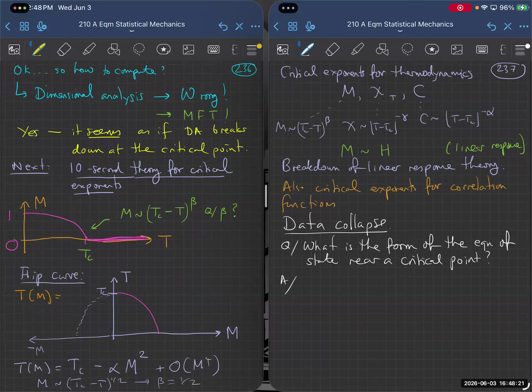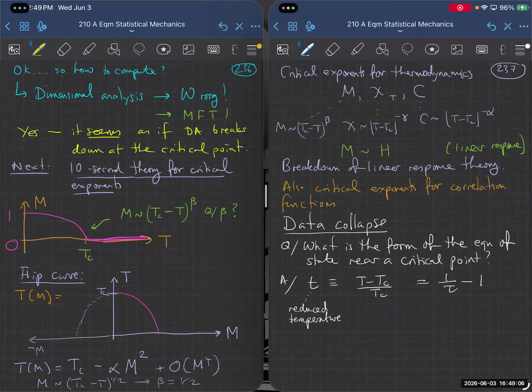So what I'm going to do is define a new variable, t, which is T minus Tc over Tc. I'm going to call this thing the reduced temperature. Before, I had a variable which I called tau, which was Tc over T, and I used that one because it was simpler in those terms to work out the equation of state. But now it's going to be easier to use this quantity. In terms of my tau variable, this thing is 1 over tau minus 1.